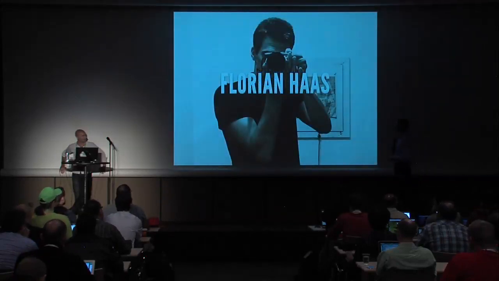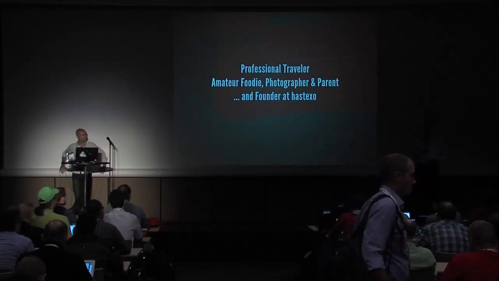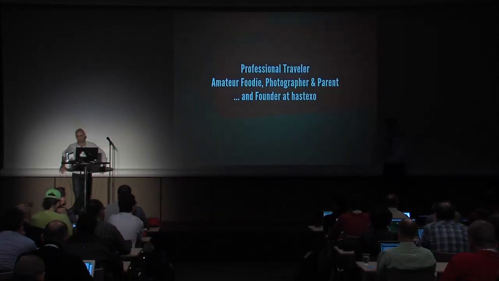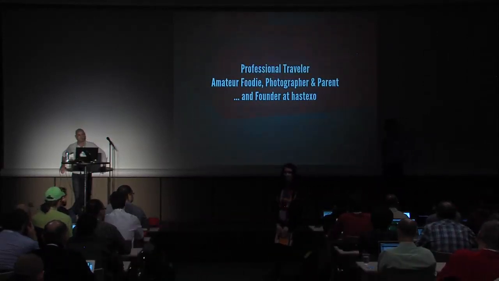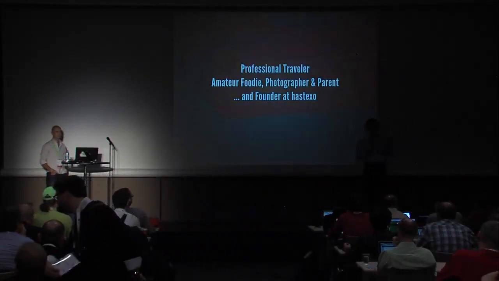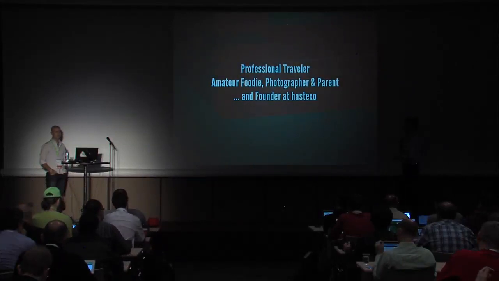Myself, my name is Florian Haas. I do much more boring things when I'm not at work, which is food and travel and photography. When people ask me where I am based, I tend to jokingly answer in seat 10C, because planes is where I spend most of my time. I am one of the co-founders of Hastexa. We are a professional services company that provides vendor-neutral consulting and training for not only OpenStack, but also distributed storage and high availability, all of which is rolled into SUSE Cloud. So all of these things that we're talking about today are near and dear to my heart and things that I tend to care about. And the same thing is true for Adam.